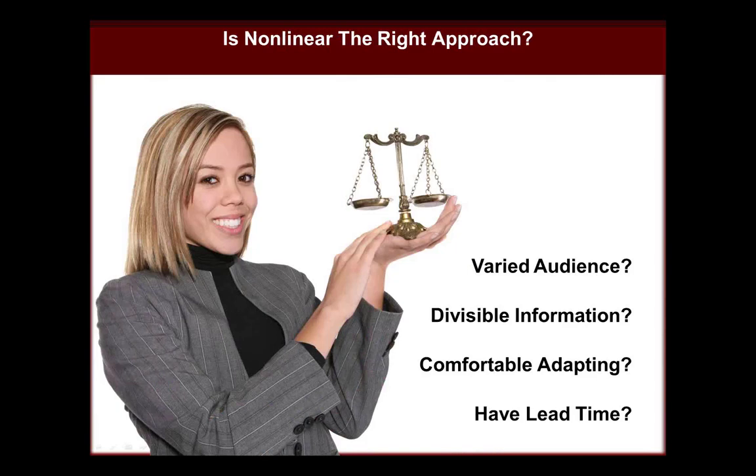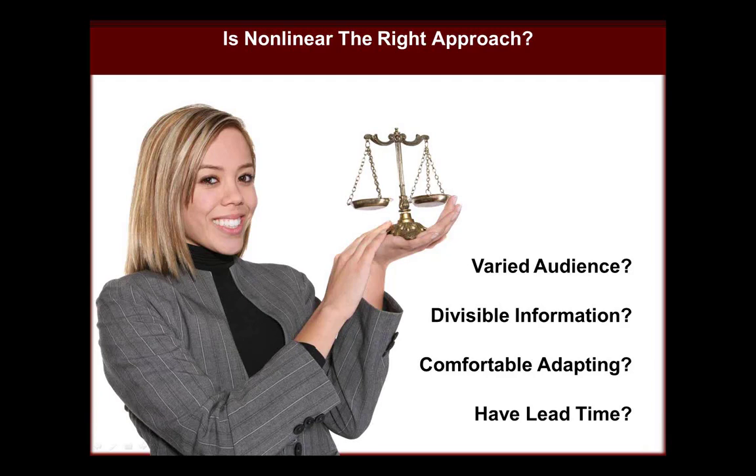Do you have information that has to build up from base principles? Well, then that has to be linear. If you have dependencies, the section where you have dependencies is not going to be nonlinear. Can you think of ways to segment your topic into different groupings and to chunk them out differently? If it's divisible information, then that's going to work.